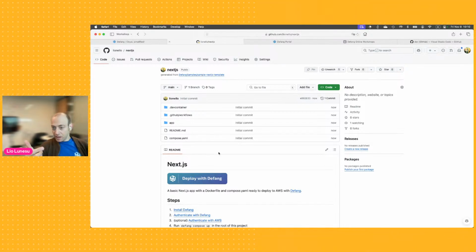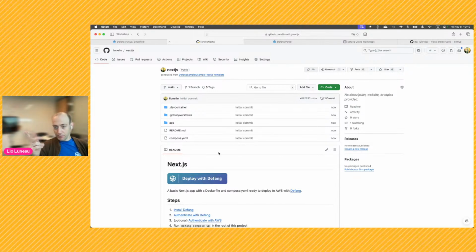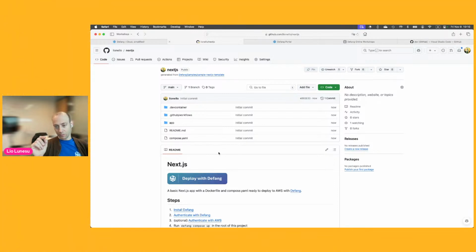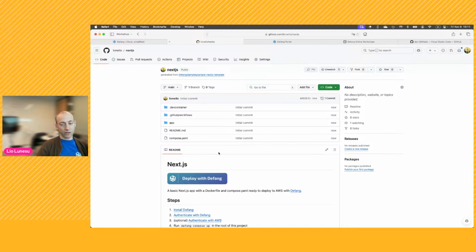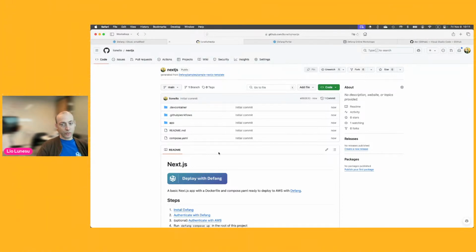Okay, I see Akshat, it's not working for you. If my colleagues are in the chat, if you describe your problem, they'll be able to help you. There's a few Defang people in the chat. Describe the problem you're having, or maybe I'll be able to help you. You do need a GitHub account. So if you have a GitHub account and your login is fine, let me know what the issue is. Anybody seeing this screen, the Next.js clone that was created? Any thumbs up? Anybody following along?